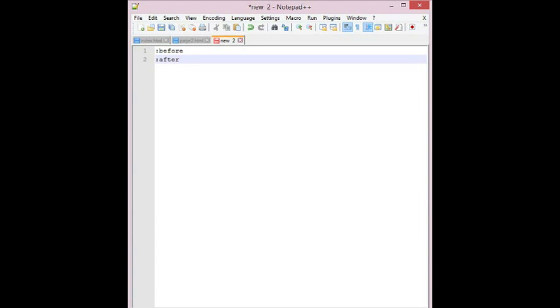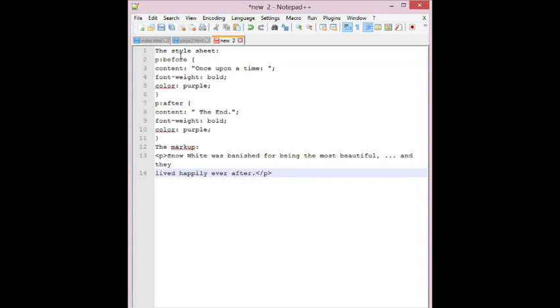So I'll just show you one example. This is the example where the style sheet is. This is my markup. First of all, see the markup.